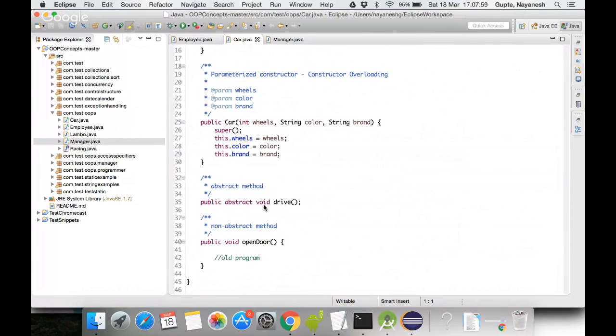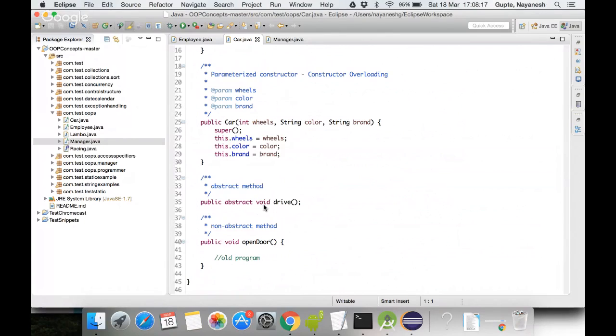When I say this is an abstract method, I'm just defining it at a very high level. I don't know how every model of that particular automobile is going to handle that, or how every manager is going to add a new member to a team.